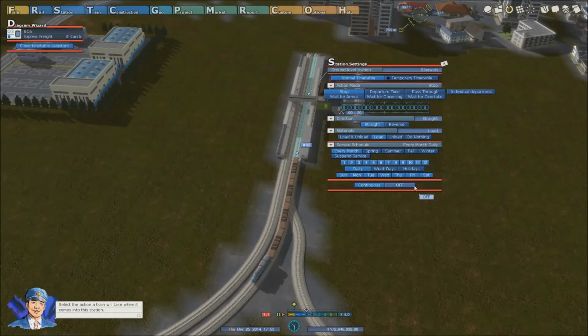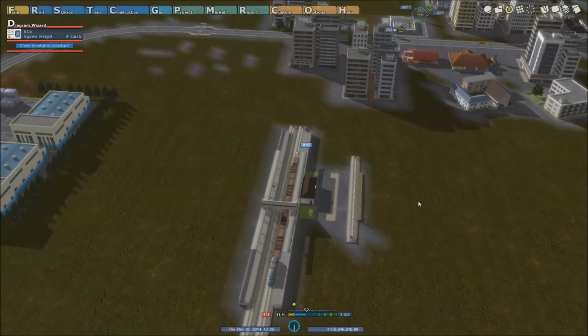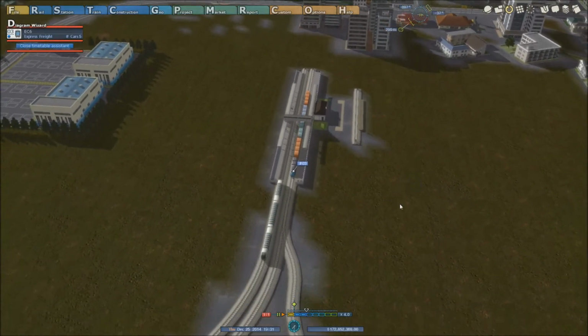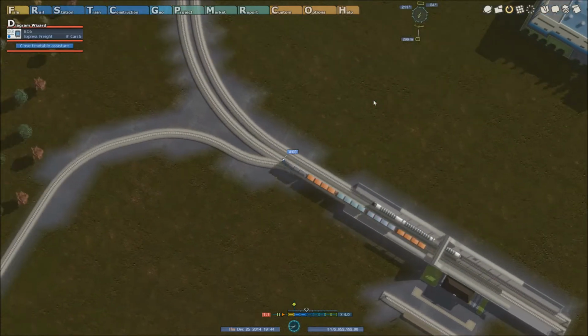Because it's now got 2 depots to fill, I'm going to get it doing all week round, 20-minute wait, no real change of departure time. Oh, I forgot I called this block switch. So fill up. There we go. Now, point settings straight on. Yep.